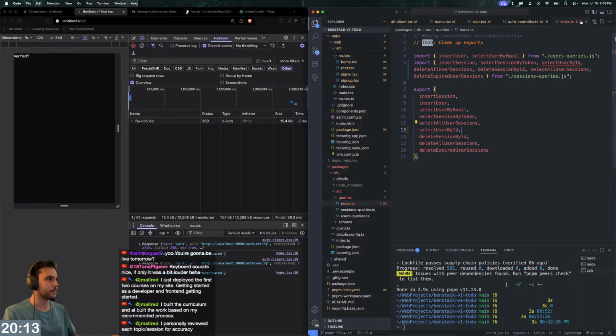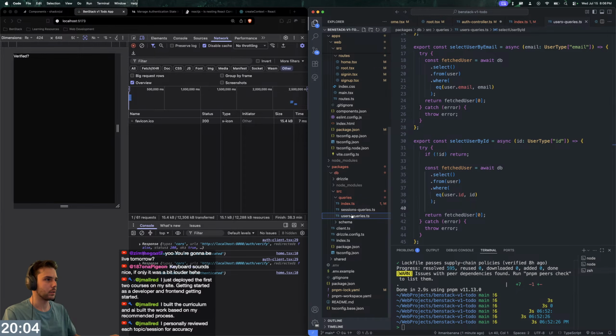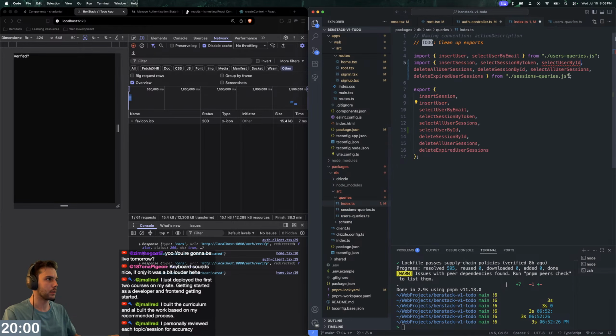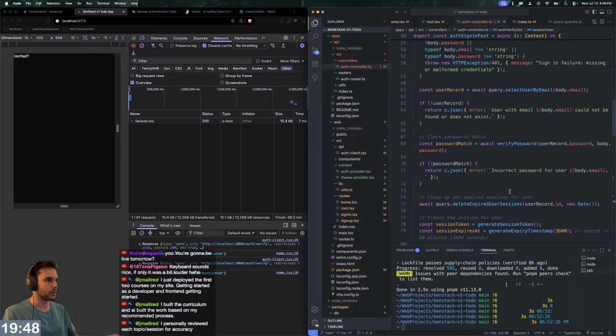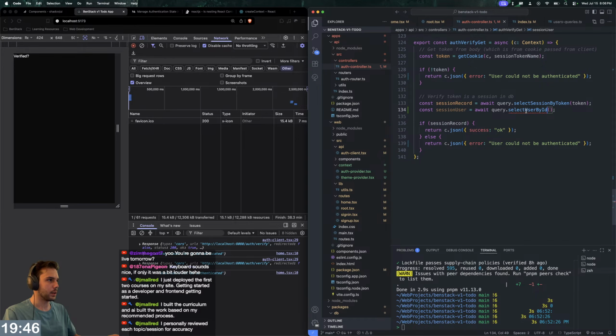There we go. Export const select user by ID. Did I misspell it? Oh, that's session query. Oops. There we go, that's better. Now we can import this. Perfect.